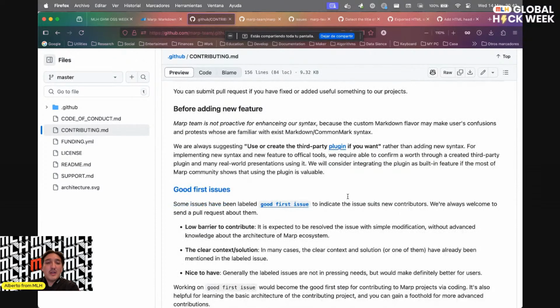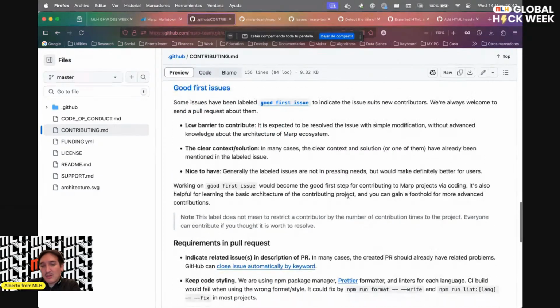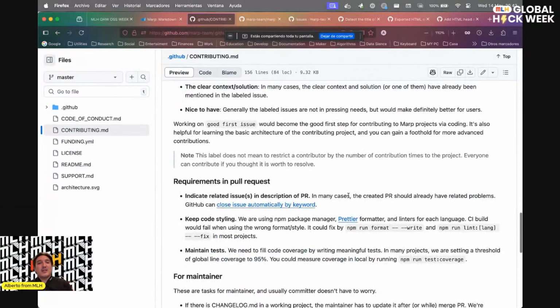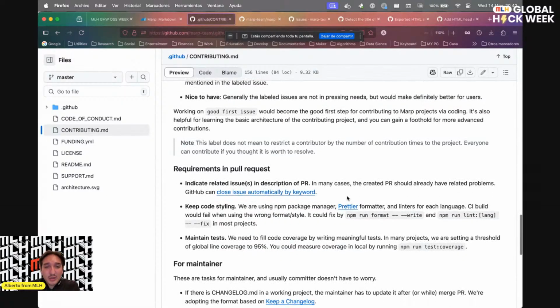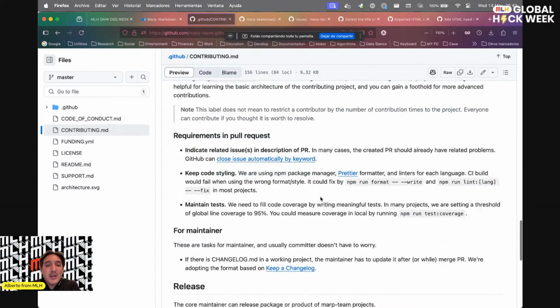It's available with the first issue. There is a lot of information here, but no good first issue was marked on it. Requirements in a pull request: indicate related issues in the description. In many cases, they create PRs where they already have related problems. It can close the issue automatically by keyword. Keep code styling, run format, linters, okay.